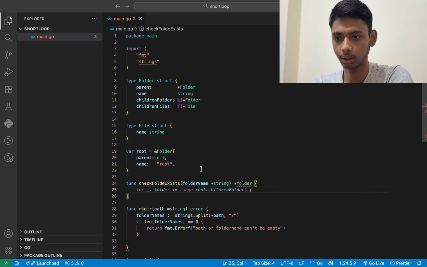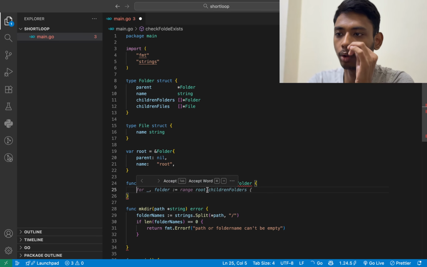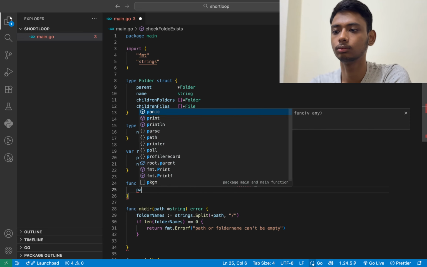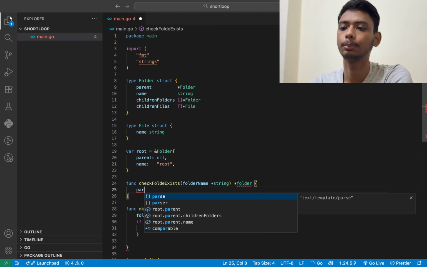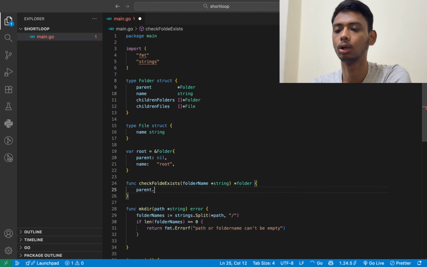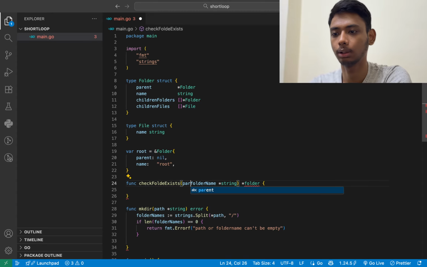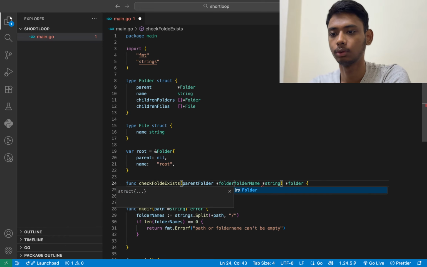And if it's returning nil, this means that there's no such folder. So first we will start from root. So let's suppose parent, and it must also take a parent folder, parent folder star folder.